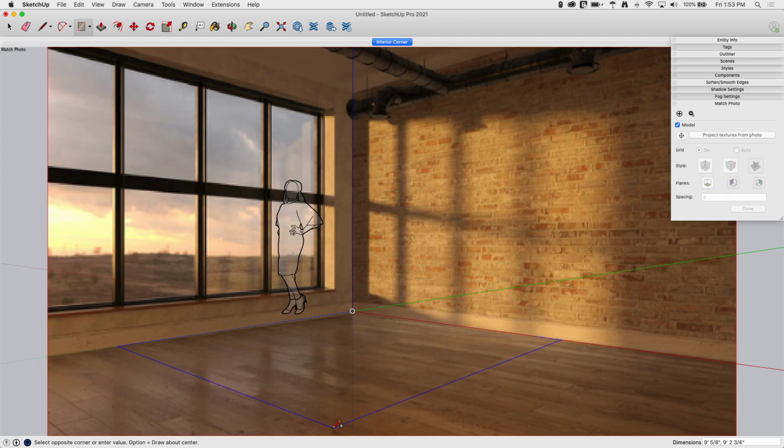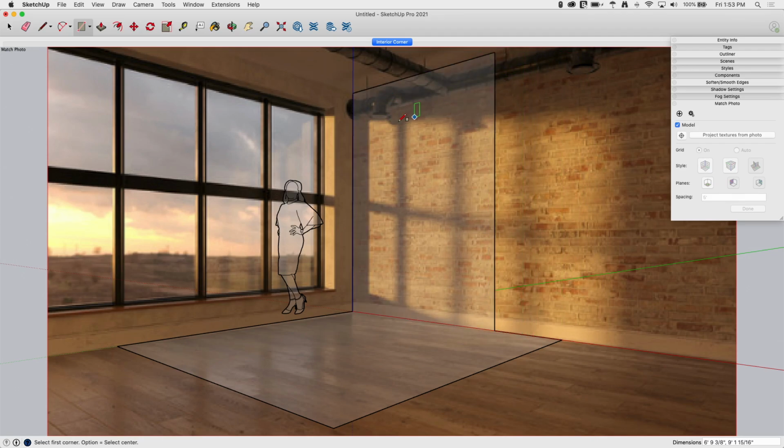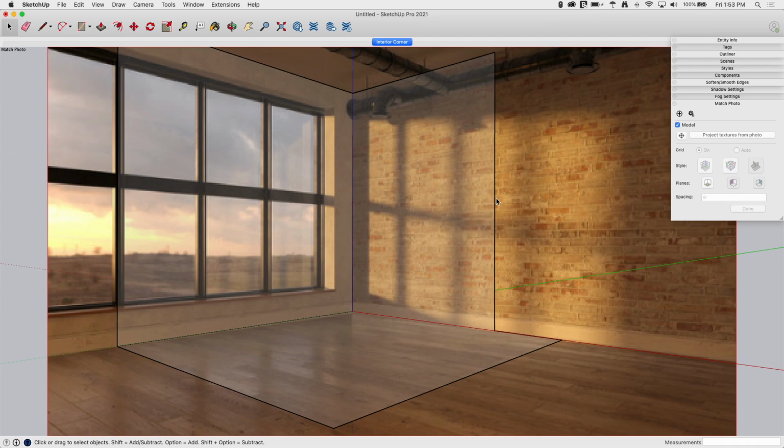All right, so I'm gonna go ahead and start drawing. This is generally how I go about this. I'm gonna put a ground plane like this. I'm gonna put a plane up vertical over here. Try to bring that right up to where my ceiling is. All right, take another one down here. I generally mock up my initial lines like this. So it doesn't matter, they don't run the full side, that's fine.